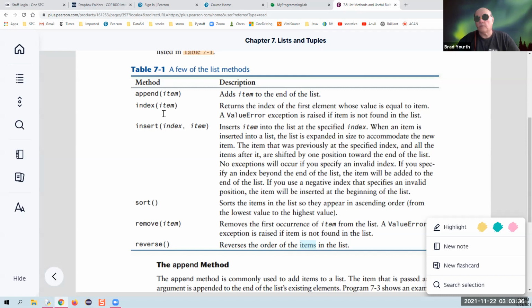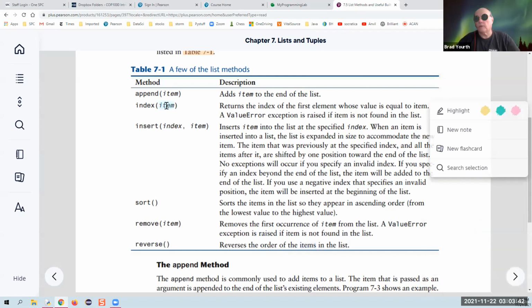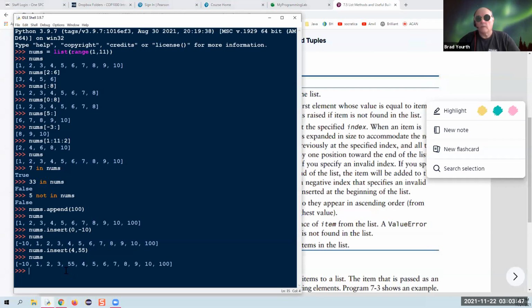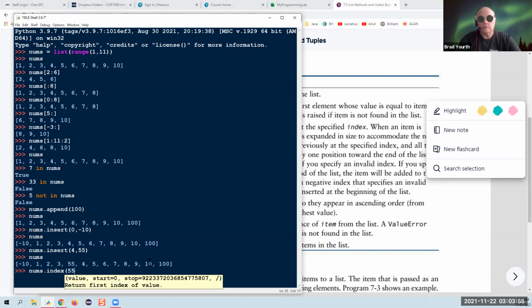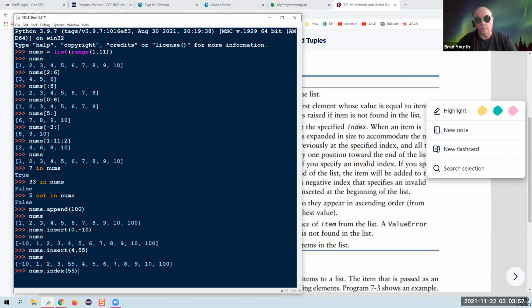Now let's take a look at this index method. Remember what it does, it'll tell you the index of the value that we're looking for. So if we tried that, nums.index, and I'll check that 55 that we just added. We know it's there, so this shouldn't cause an error.